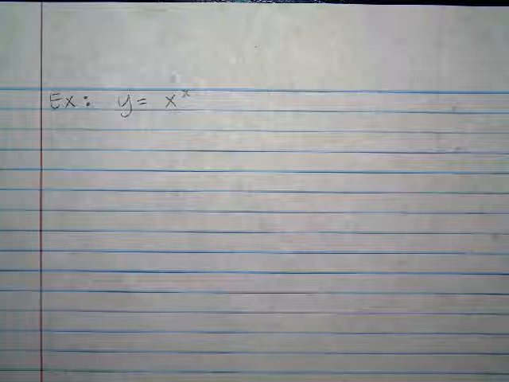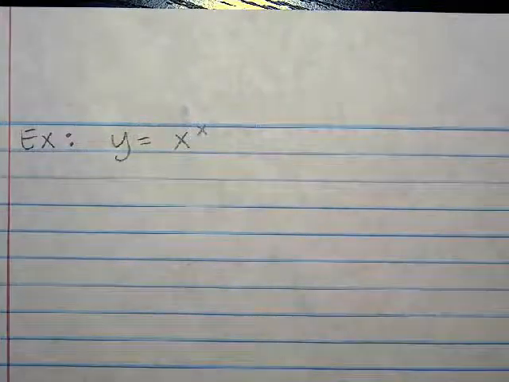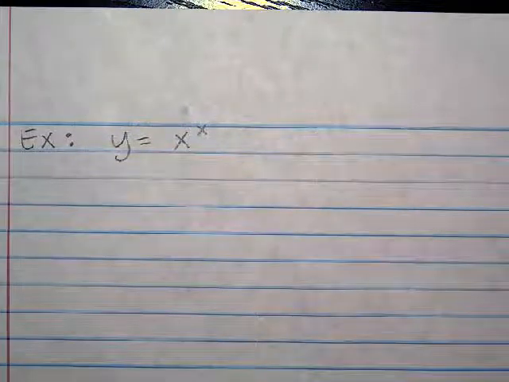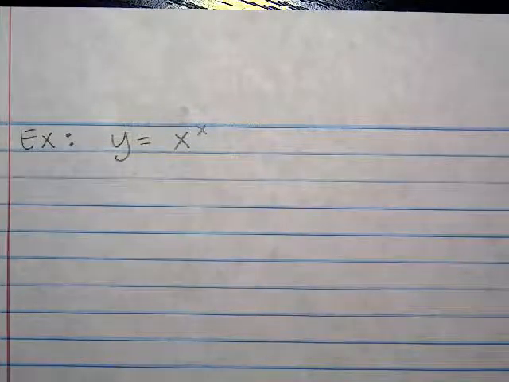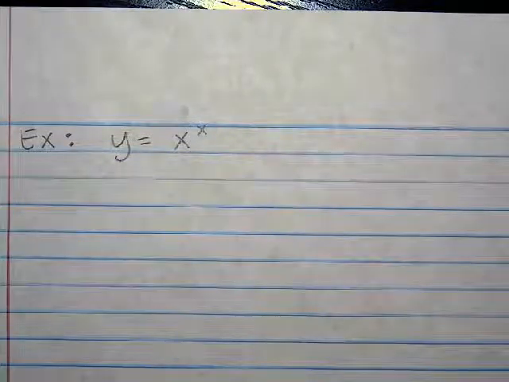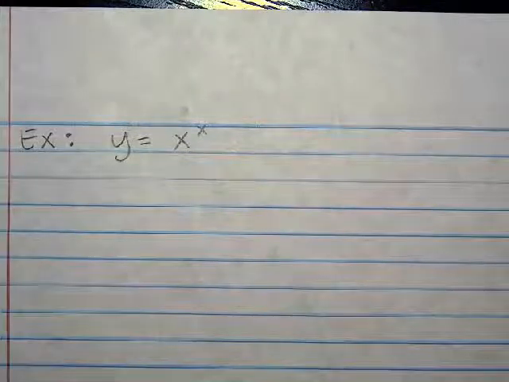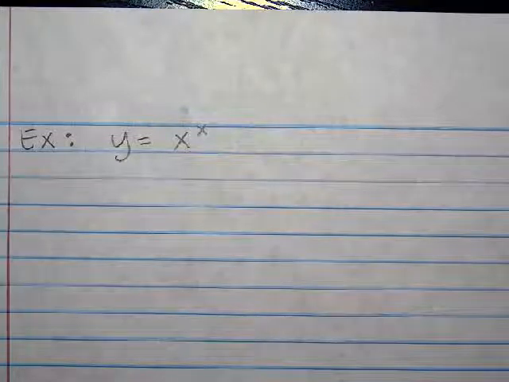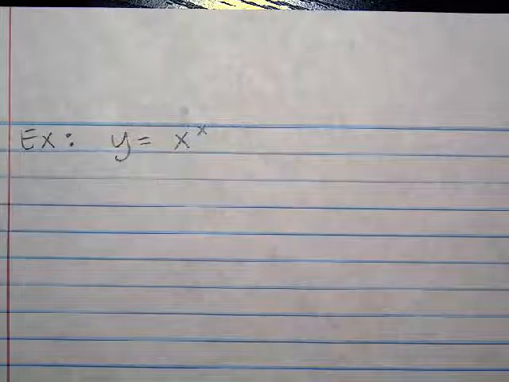It's because the base is not a number, so it's not acting appropriately. It's not quite like x to a number. It's not quite like a polynomial, so we can't do it. We can't take the exponent, bring it to the front, and drop the exponent by 1. We can't do that rule. We also can't do the rule where the base is a and the exponent is x. So we can't use our normal rules here, okay? So we have to rewrite the problem using properties of logs and do implicit differentiation, okay?